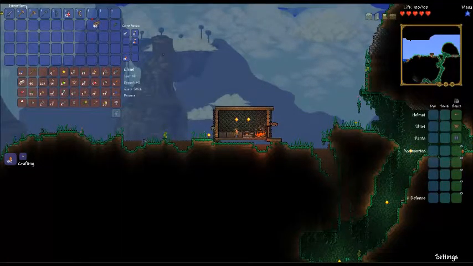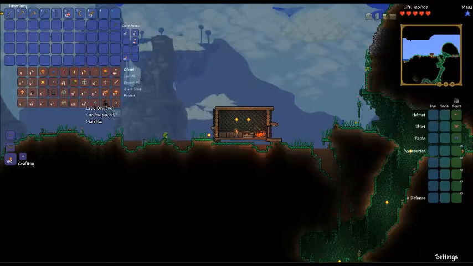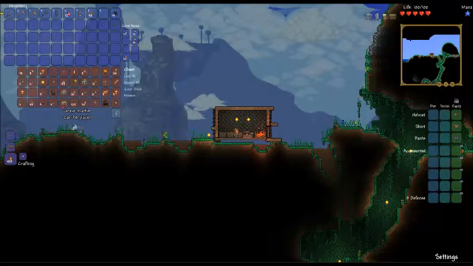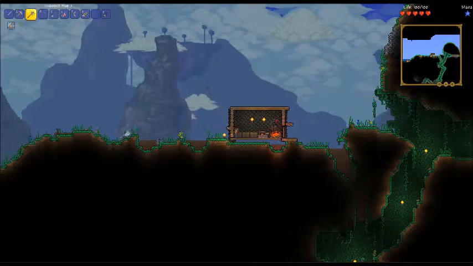Wood. Right here. And then stone. Oh, I used a lot of stone, didn't I? Yeah, I used a lot of stone for that. Stone wall. Alright, I'll need those. Do I have anything? Grave marker. Alright, that's just the grave. Alright, that's alright. Let's see what we can do.